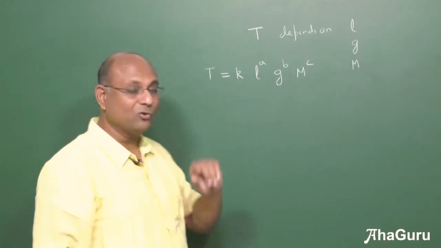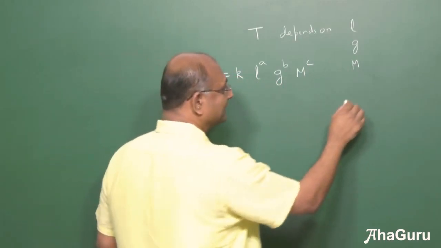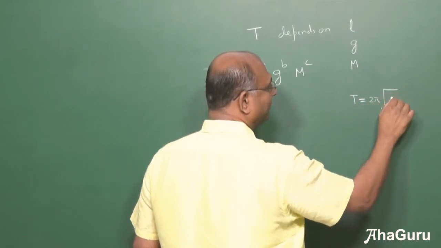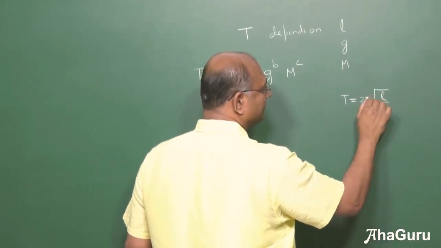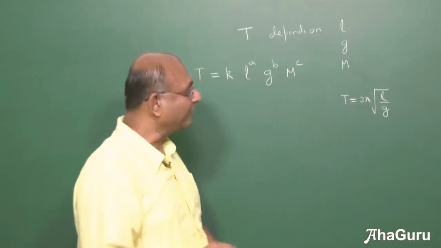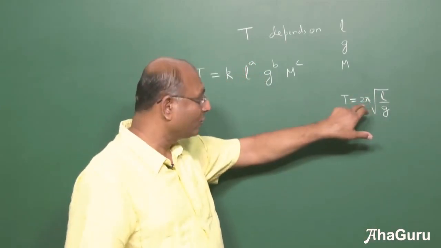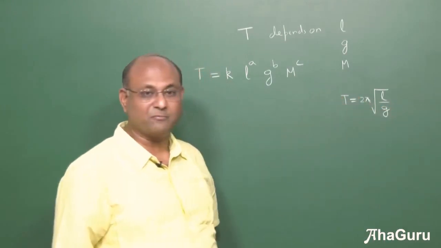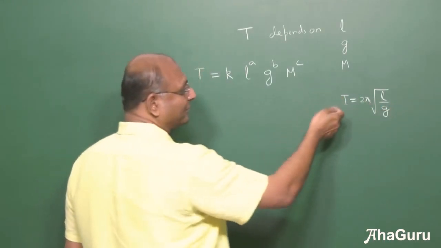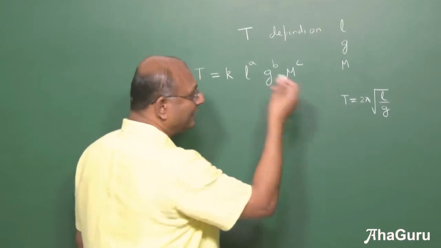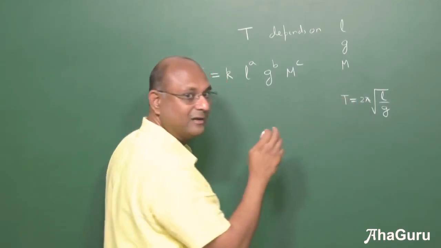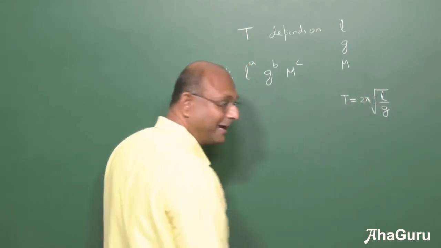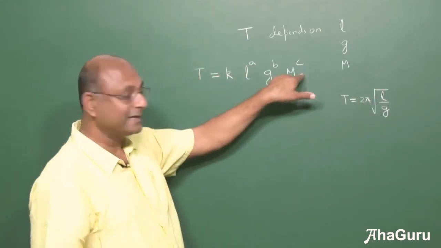Now some of you may already know the formula for this. The formula should be T is equal to 2 pi root of L by G. Okay, you can derive this as a formula, including the 2 pi. Now that's a lot more work. We will later worry about how to derive a formula like this. This is the time period of oscillation of a simple pendulum. Galileo had come up with a lot of detailed work on some of this. What is important is it does not have the mass. But I am now assuming that it has mass.